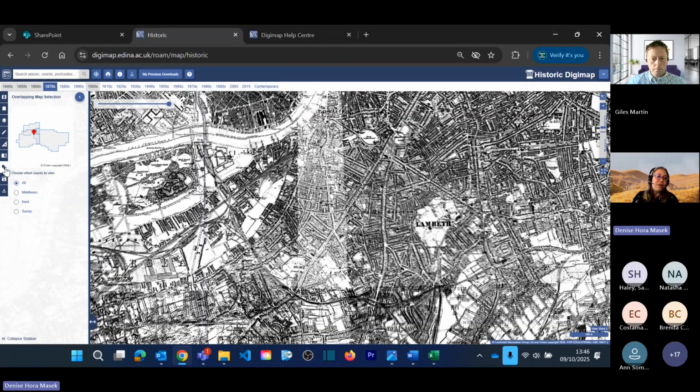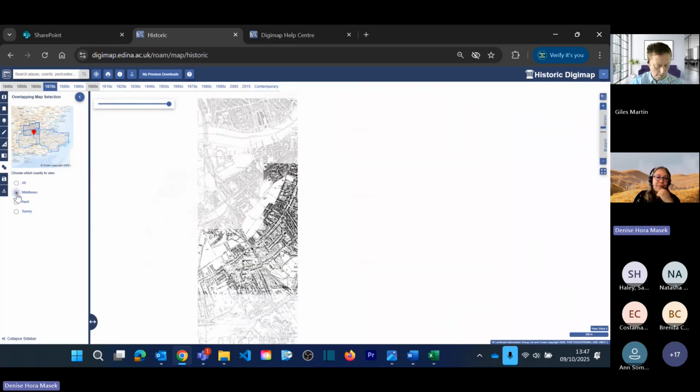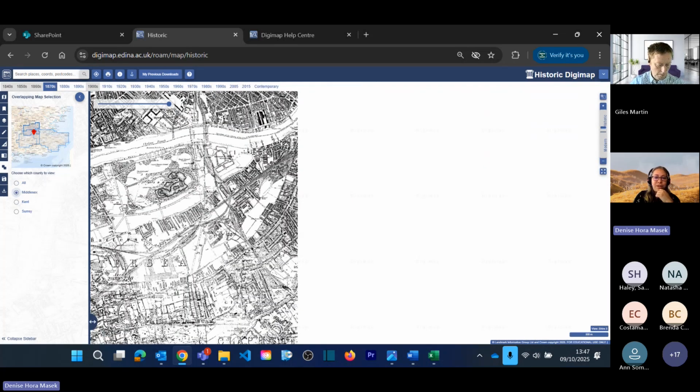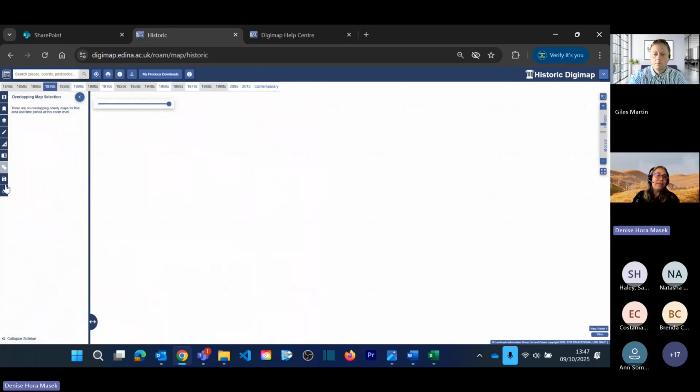So if you go to the overlap map section, you can see here the parts that are overlapping, and you can either click on them in the map and see them individually, or you can click on them here on the words, and then you can see them individually as well. So that is a way in which you can avoid the overlap and have a more clear map for you to look at.